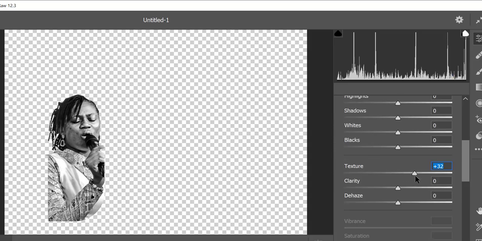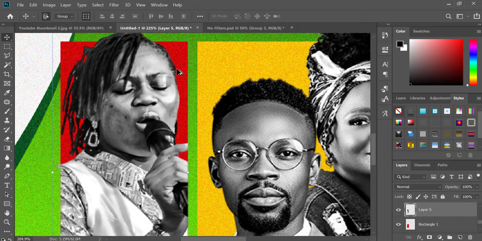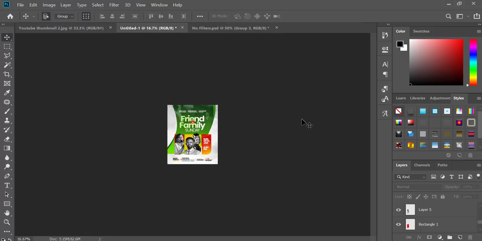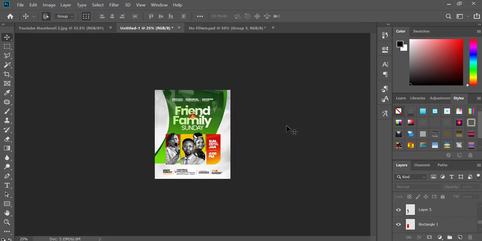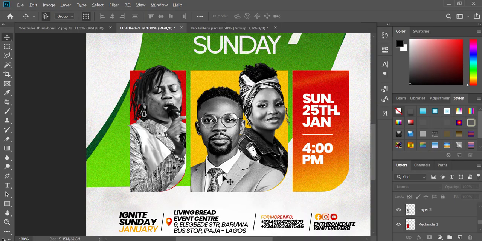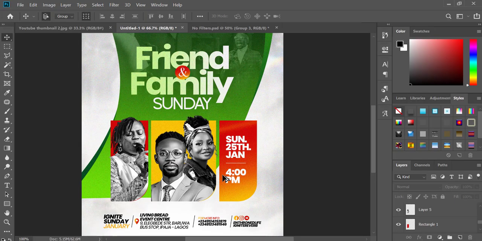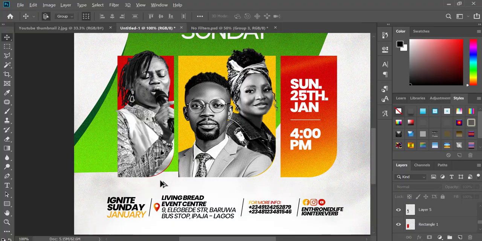Let me see if I can add texture to it. What haven't we done? I think the only thing we've not done is to add their names.